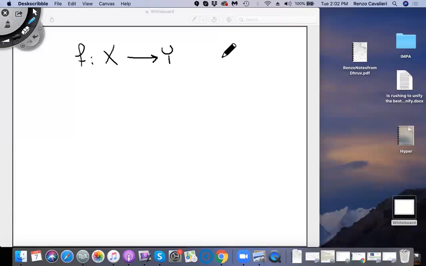So in the example, they had f of 1 equals b, f of 2 equals a, and f of 3 equals a, and that is surjective, whereas the one where all of the g's were equal to the same value was not surjective, and I don't understand what the differentiation there is.